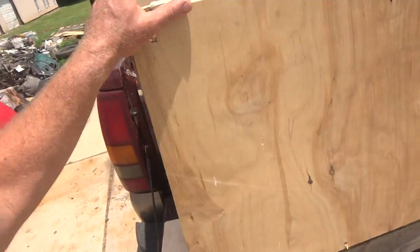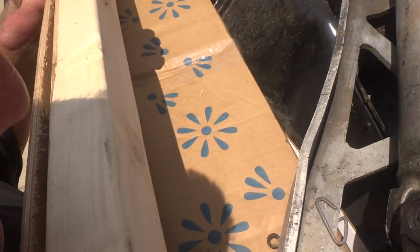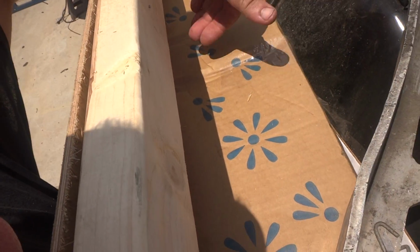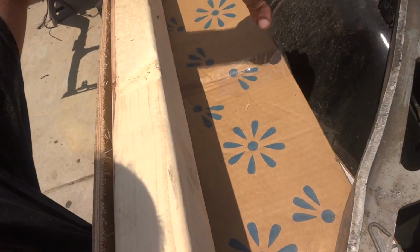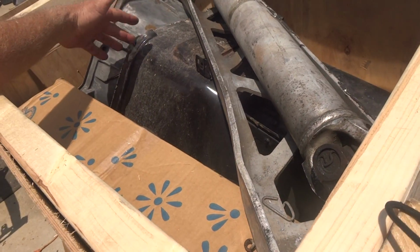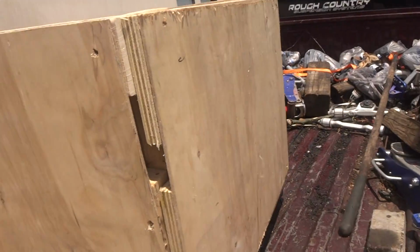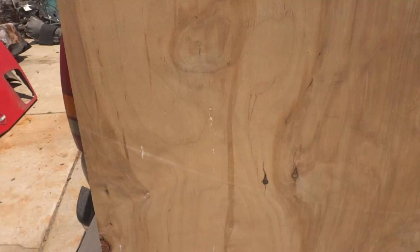I got the crate all finished up. Just wanted to go over it real quick with you. I've had a couple of customers, but there's everything. All your pedals, clutch slave and bolts and stuff are in here, and there's your shaft and your C-beam and the tranny and the cutout, and made a crate, and it's all good to go.